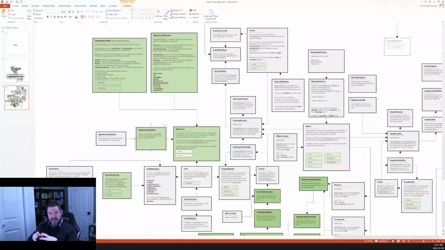So basically, imagine this. You have an operation, and this operation is managing, for instance, targeting of a specific target in a ranged attack. So the targeting operation exists within the operation group for a ranged attack.